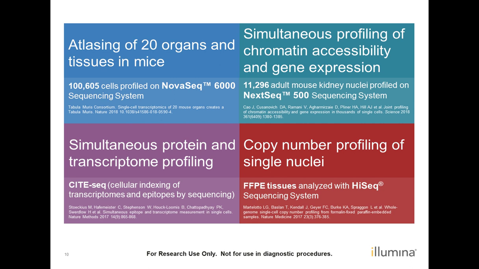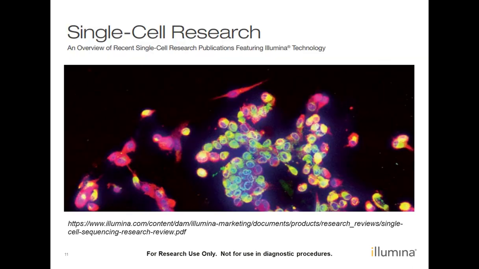Our technologies have been used in a large number of single-cell publications, and here there are simply 4 examples from the different buckets that we mentioned before. You will see an RNA example in the blue area, chromatin accessibility example in teal, proteins in purple, and DNA in red.